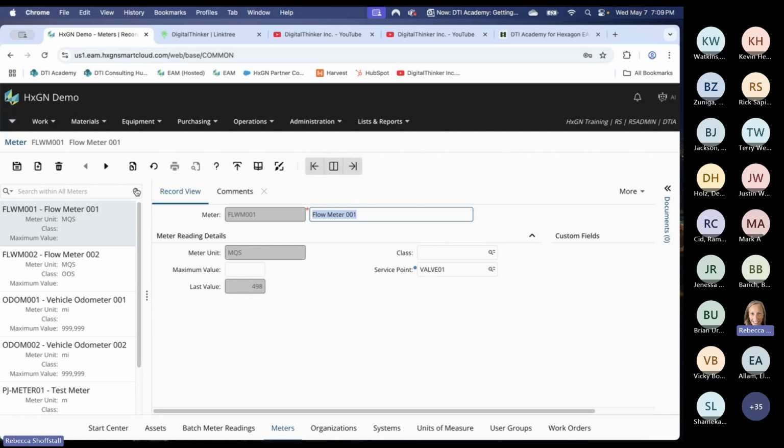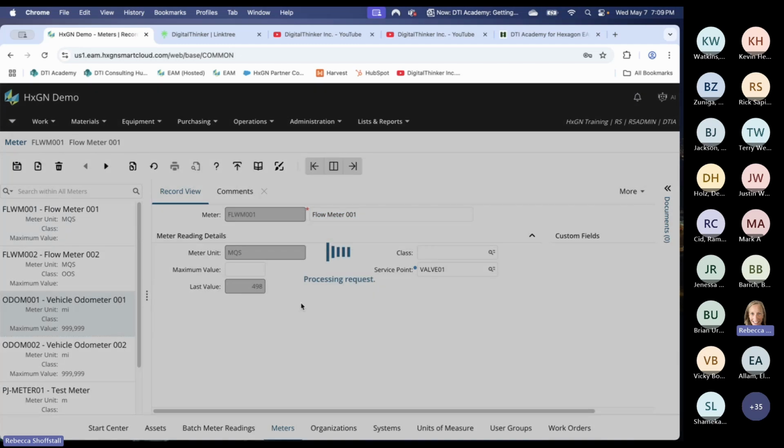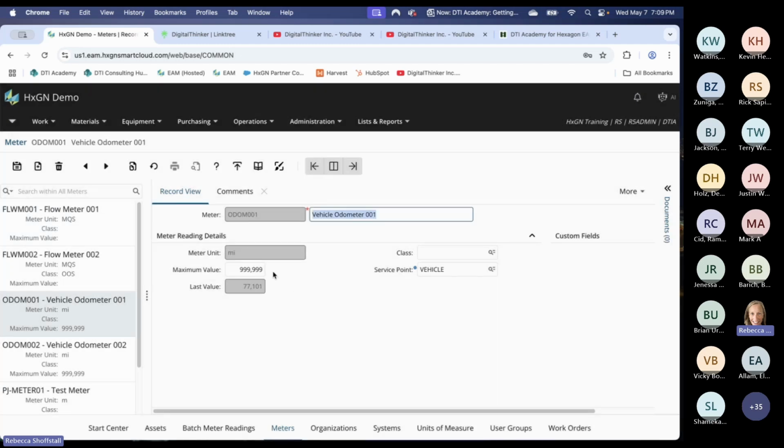Some questions that I ask myself when deciding whether or not I need a physical meter: does the meter have a rollover point? An example would be an odometer, if there's a rollover or maximum value.